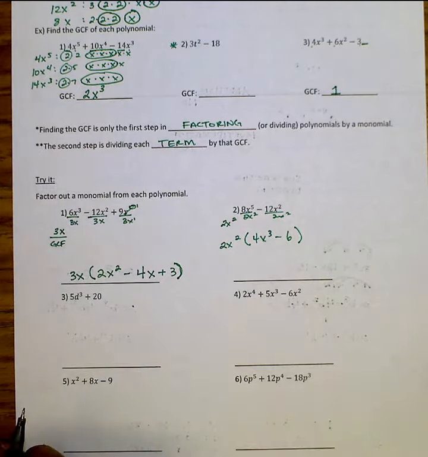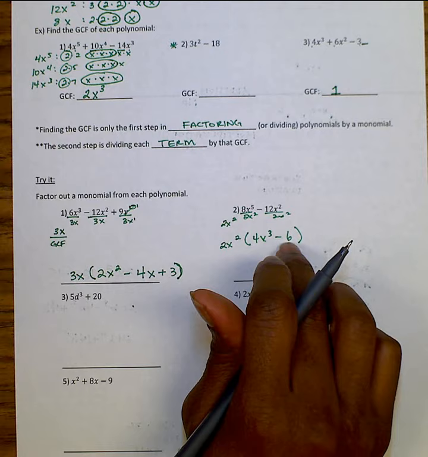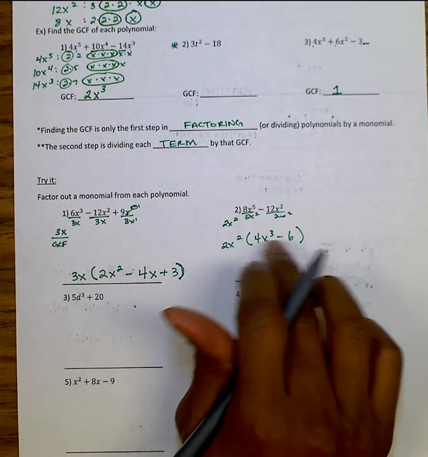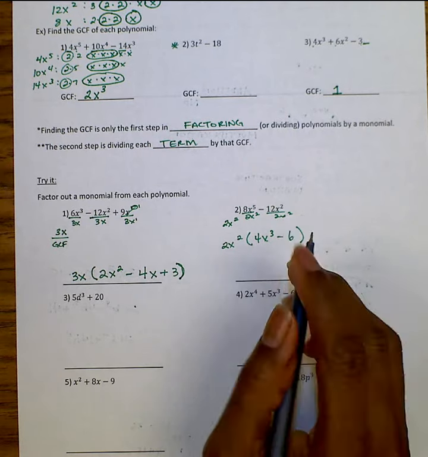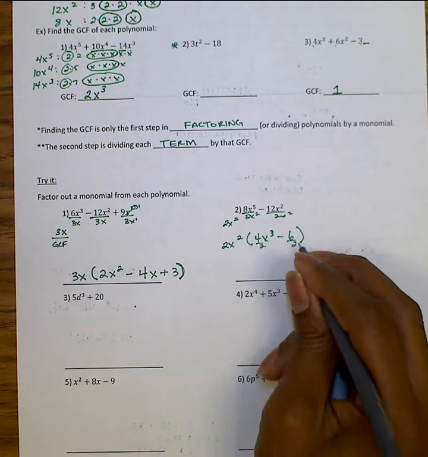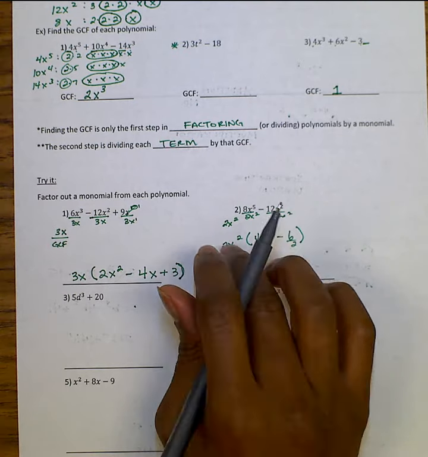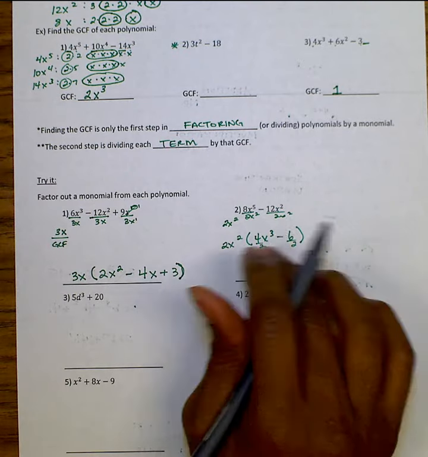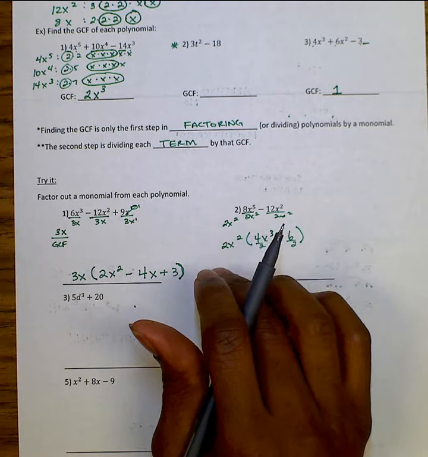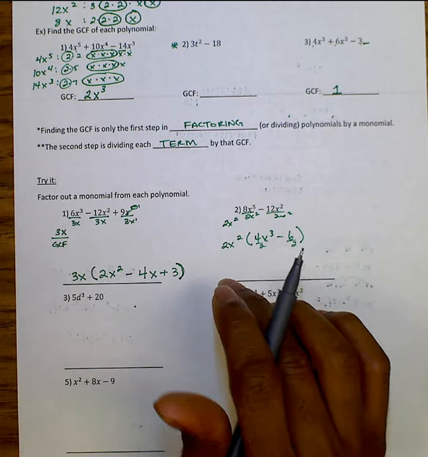At this point I should look in here and say 4 and 6, hold on, they're both even, so I should be able to fit 2 in there again. I'm going to take out 2. What happens if I factor something out of here? Remember that I want to keep it in my problem so that I can multiply it back to the original expression.